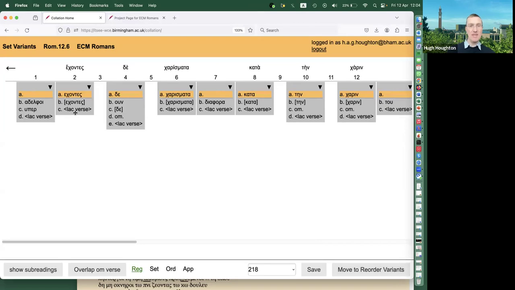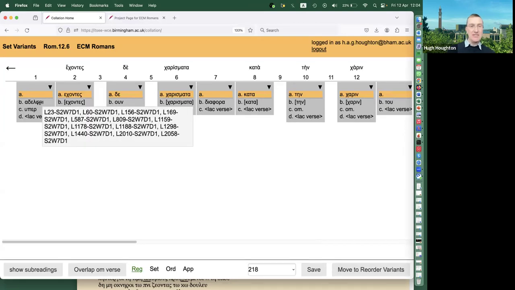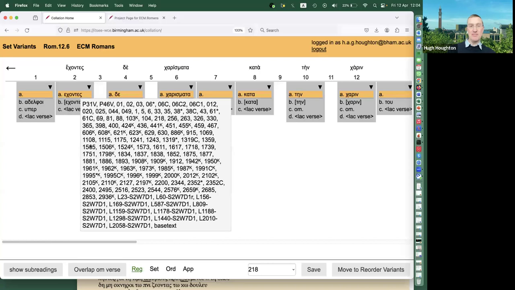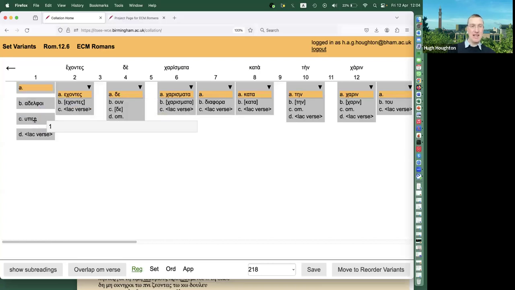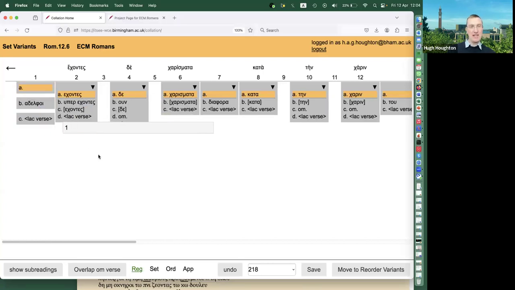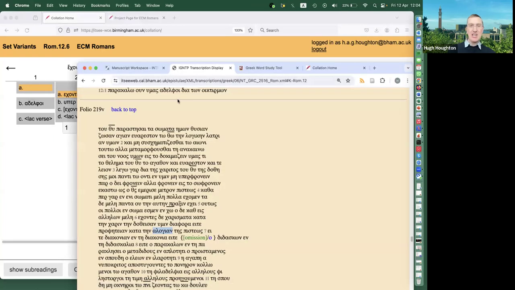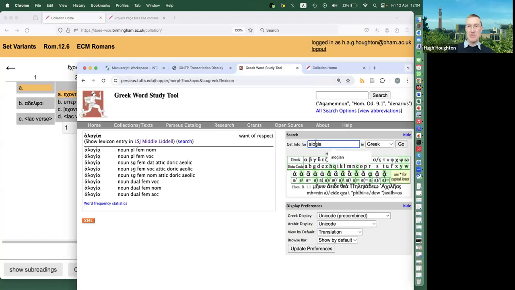the printed edition. So the first thing is we've got a Delphoi at the beginning, brothers. This is only extant in lectionaries, as you can see, all these manuscripts beginning with L. We'll leave that at the beginning because it's an addition as part of this verse, and it's only there in lectionaries. But I'm going to take huper ekontes here. Having in excess is huper echoes, a verb that we can deal with. Well, let's try putting it in here.